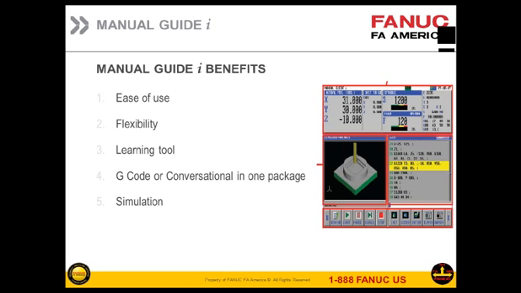And the reason I say that, as we go through this overview of all the cycles within Manual Guide I, you're going to see that all of these different cycles are very similar. As you set one up, you have your cutting conditions, your detail data, and then any geometry associated with each cycle. But as you can see, once we go through those, they're very similar. That's very important for your operators. Once they get acclimated to one way that it's set up, the next one will be very easy.